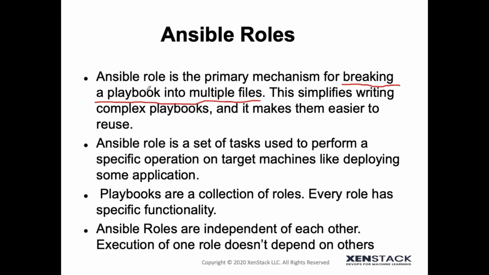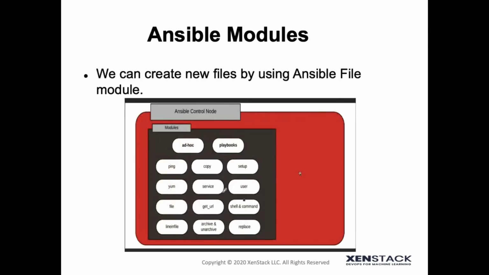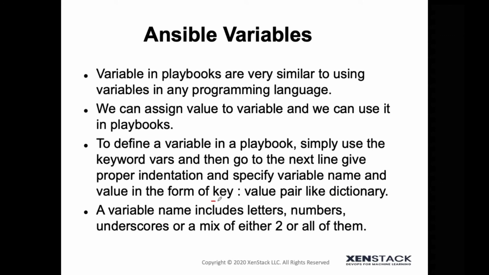Mostly we have tried to use it in our inventory files. The inventory file is the best example for understanding Ansible variables, because the inventory is storing the information in the form of variables, like remote machines' information: IPs, users, and the passwords of those remote machines. These are the things where we define certain Ansible variables. They are in the form of key and value pairs, so this is like a dictionary. You might have understood the concept of data types in Python as well. There are multiple compound data types like list, tuple, and dictionary. In our YAML file, we usually play around with the list and dictionary data types.